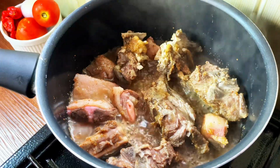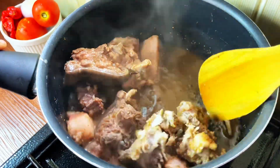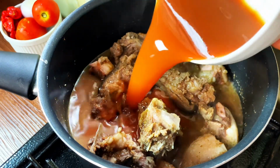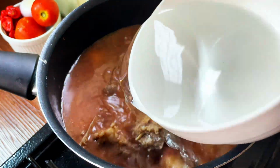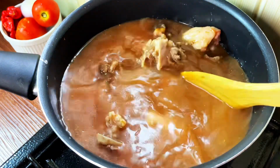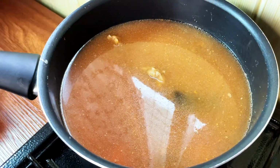We don't want to overcook this because the soup is going to take a bit longer to cook, and we don't want our meat to become very soft. We still want it to be a bit tender. So I added in the tomato mix from earlier, added some more water. It's light soup, and light soup has to do with a lot of water. Aside from your spices and your other stuff, water plays a major role when it comes to light soup.